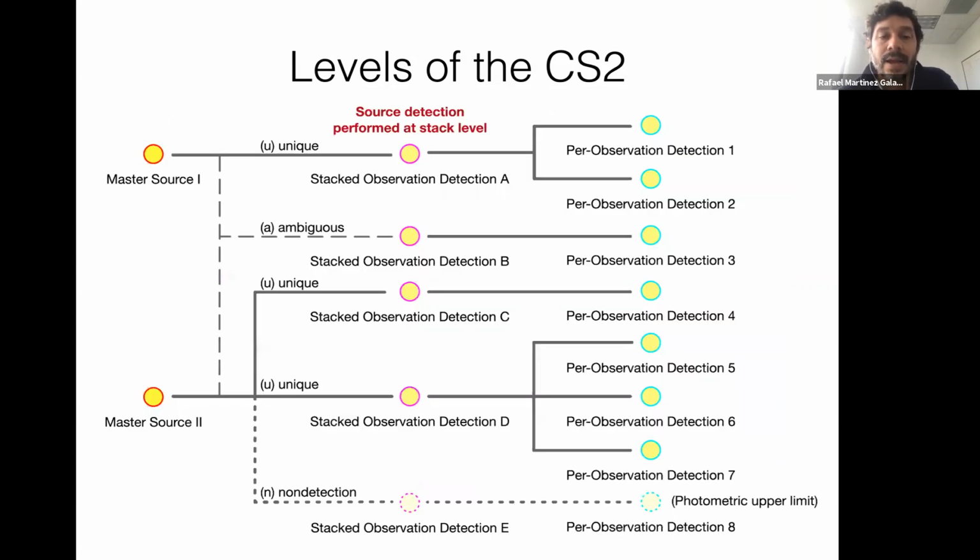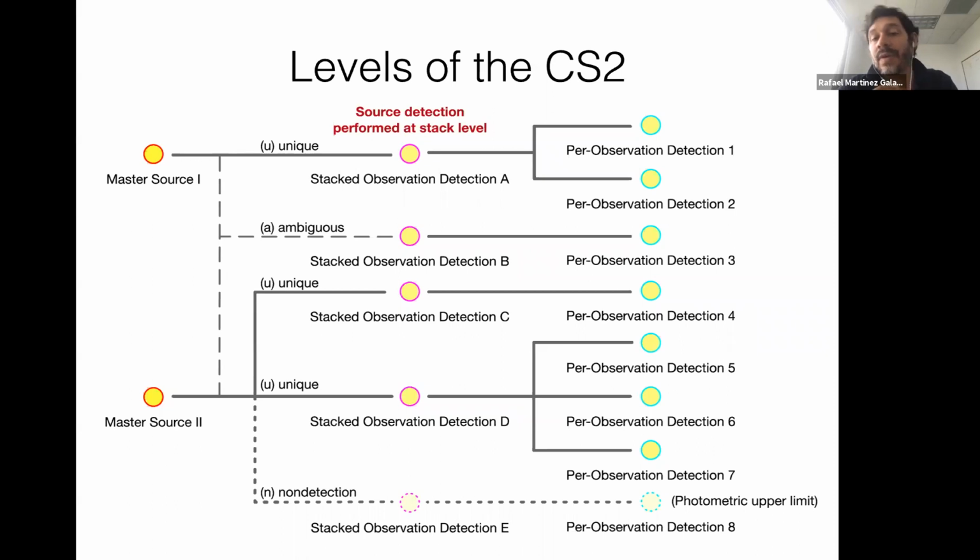As I mentioned before, as you see here in this hierarchical distribution of the different components of the catalog, the detection is done at the stack level. So we stack observations, and those observations need to be close enough to each other in the pointing so that the PSF issues don't kick in. You know that as you move off axis in a Chandra image, your PSF degrades and gets elongated and bigger. So before you stack images, you want to make sure that they are close enough in the sky, so we limit that to 1 arcminute. We detect on those stacked images, and we provide the properties of those sources at that stack level.